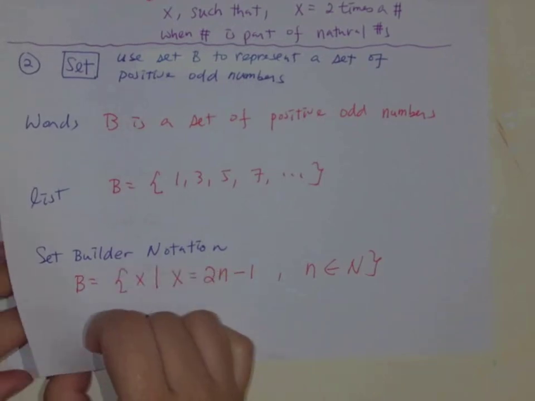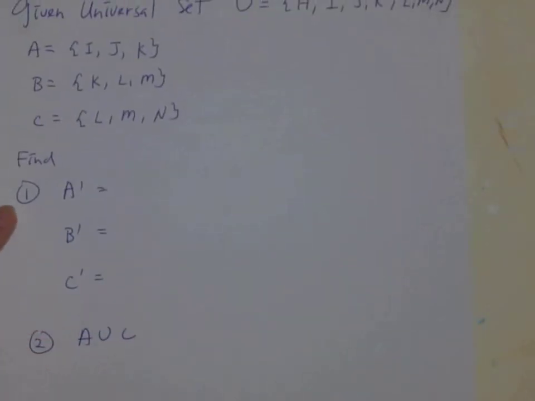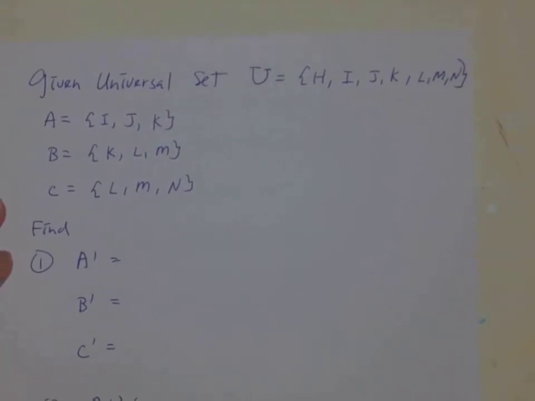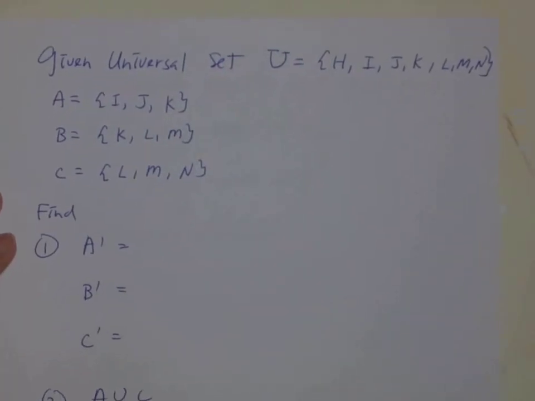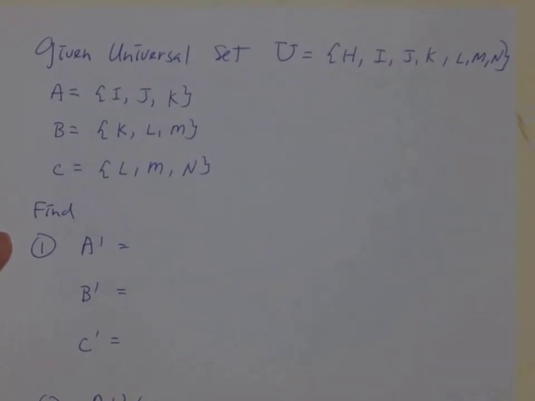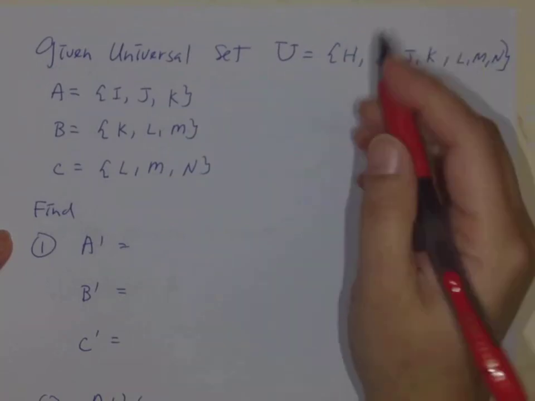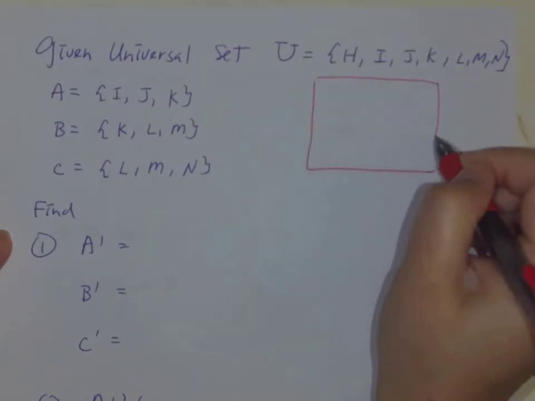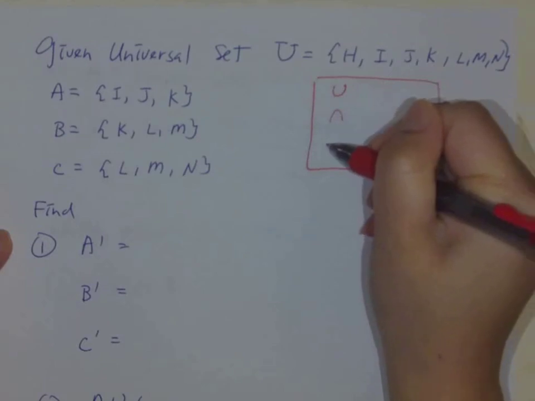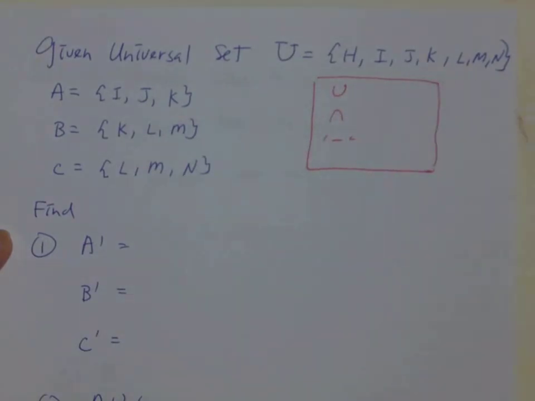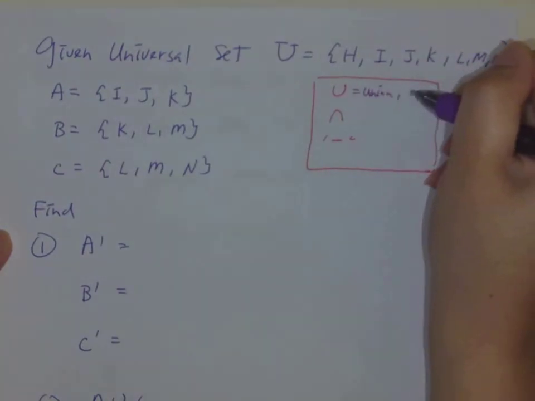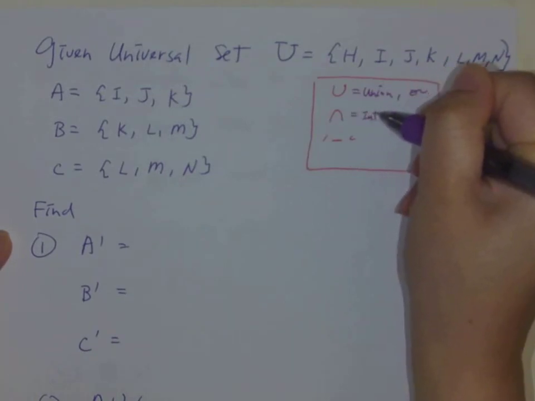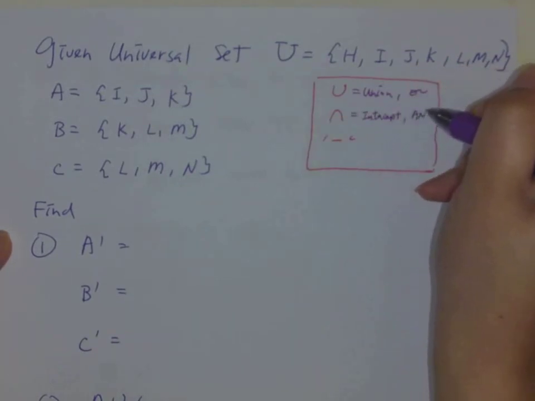Alright, the next part, we're going to review what we have learned about doing some operations with sets. You may want to pause the video and write down the question first. We have a universal set, set A, set B, and set C. You need to remember some of the things we have learned, including these symbols, and apostrophe or bar or C. What do they mean? The first one is union, either or, right? The second one is intersection, which is and, the overlapping part.